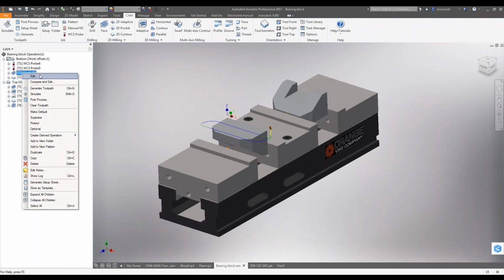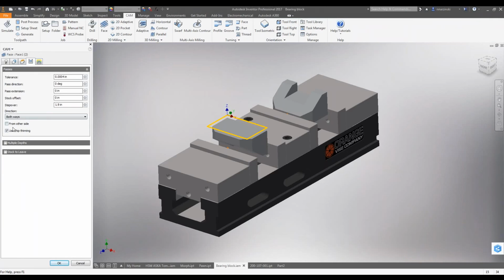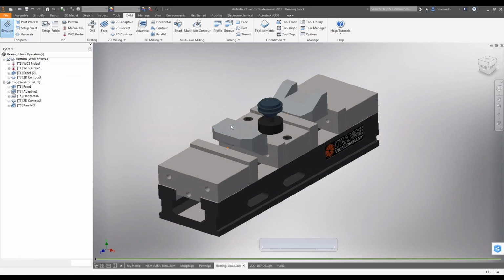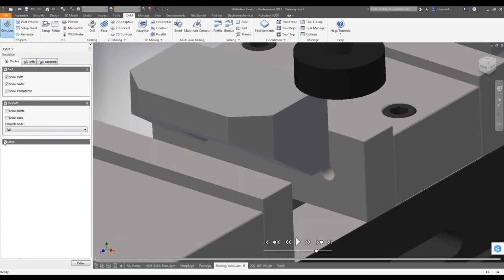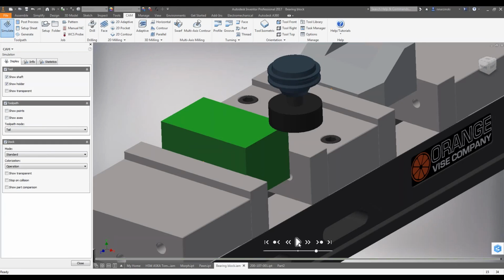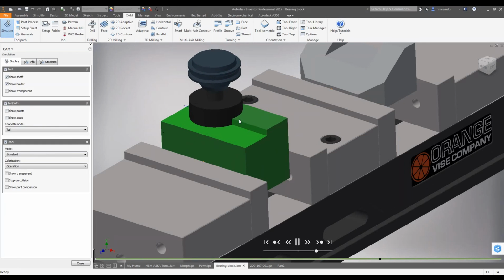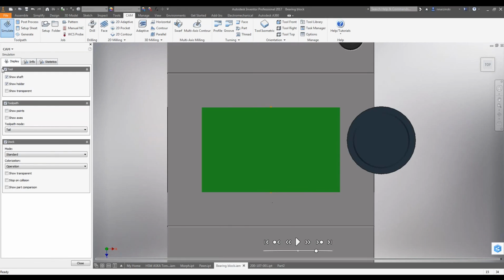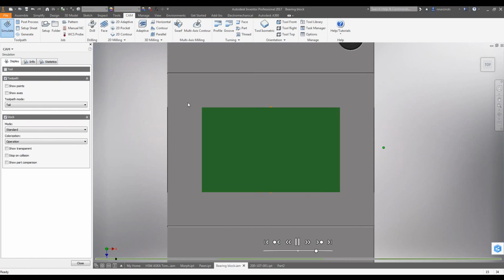For instance, if we take a look at this one, it is on the passes tab. There's now a use chip thinning. So instead of running the end mill straight into the part, it's now going to roll into the corners. So if you simulate that out, I'll turn the stock on here. You can see it rolls into that corner on both sides. Actually, it's probably easier to see without the tool turned on. So you can see there it rolls in as it's starting out. So that helps preserve those inserts on your face mills.